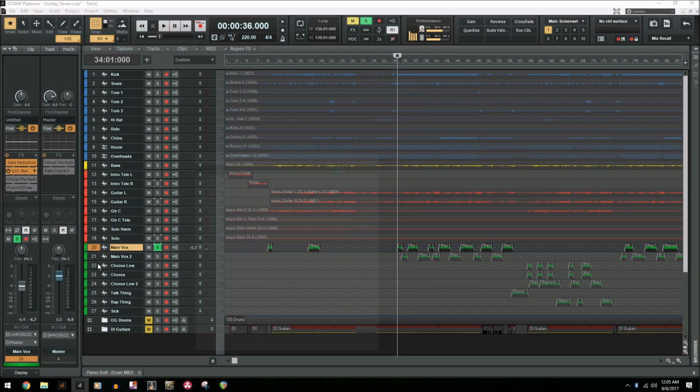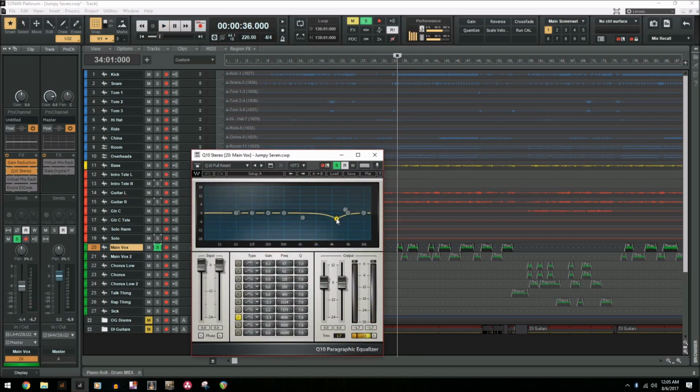After that, we have it running into an EQ, which is just kind of trying to tame the harshness at around 5K. I just didn't like that in my vocals.